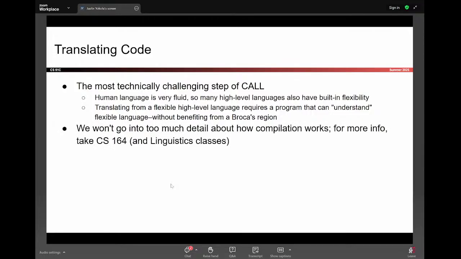We're not going to go into too much detail today. A lot of the information within this next session is actually considered a bit out of scope. You don't need to really know about this. But if you want more info, CS164 is an entire class on how to write a compiler. In fact, it is a sequence of 4 projects which end up writing a compiler over the entire semester. It takes that long to write a full compiler. And if you want, you can take some linguistics classes. One of our head TAs, Andrew, who was running lectures last week, I believe is also a linguistics major, so they might have some good advice on that. Ask on Ed.